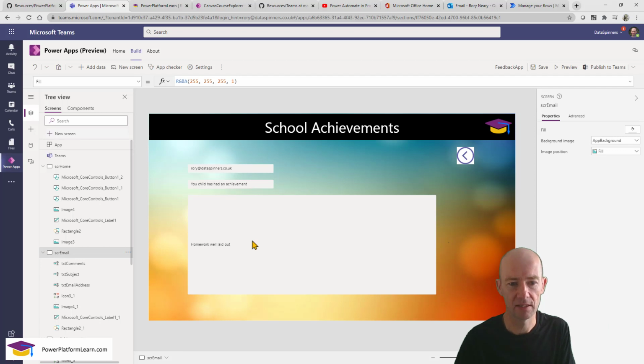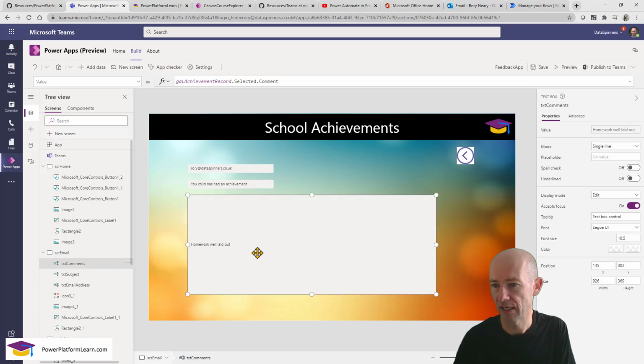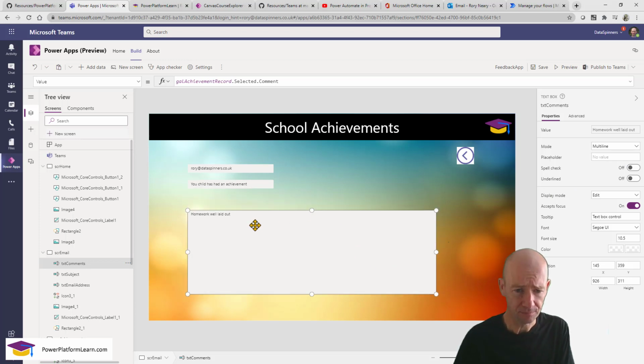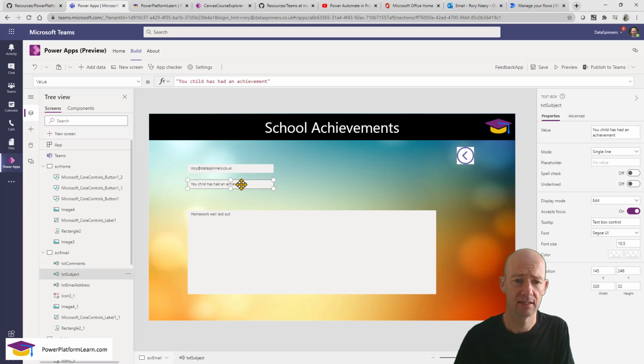So I'm going to click on comment. Homework, well laid out. That's great. Now notice that this says mode is single line, and in fact what we should do is make it mode multi-line, and then it lays out a little bit better. So homework, well laid out. That's all nicely laid out.